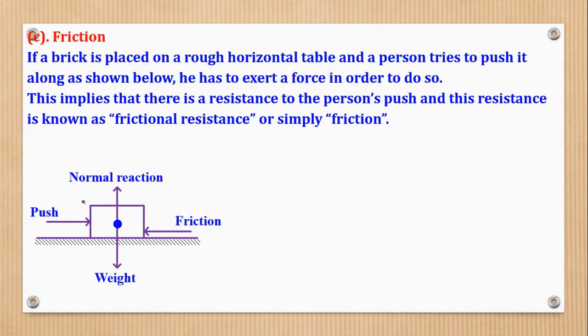And it is always present whenever the surface is rough. When they say the surface is smooth, it implies there is no friction. But each time you read the question and they say that the surface is rough, you should have it in your mind that friction will be one of the forces acting on that particle. So that acceleration shows the direction of motion of the particle.